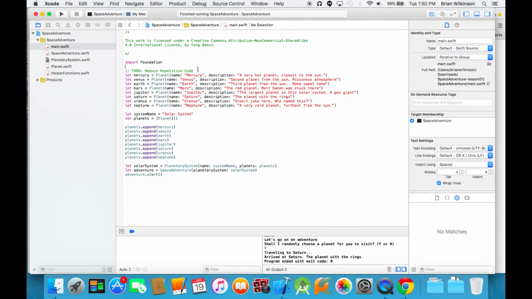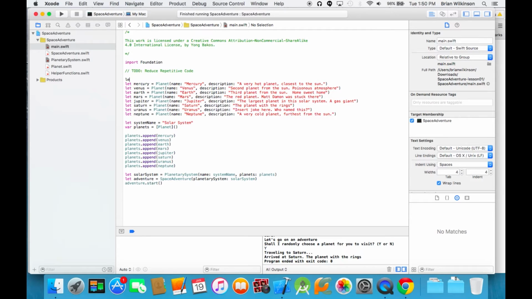Instead of having all these let statements, I'm going to create one let statement. And I'm going to let planet data equal, and then I'm going to start it off with a square bracket, almost like we would use in an array. But in this case, I'm going to use what are called key value pairs. In a dictionary, every item has two pieces, a key and a value.